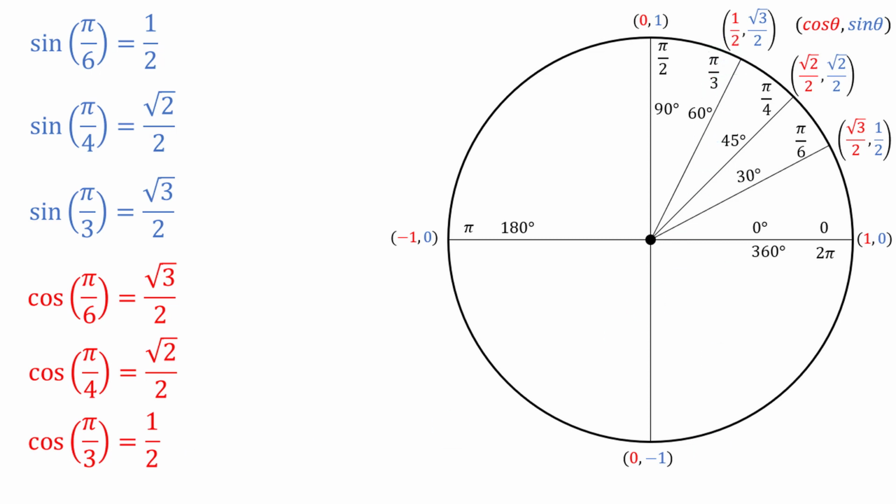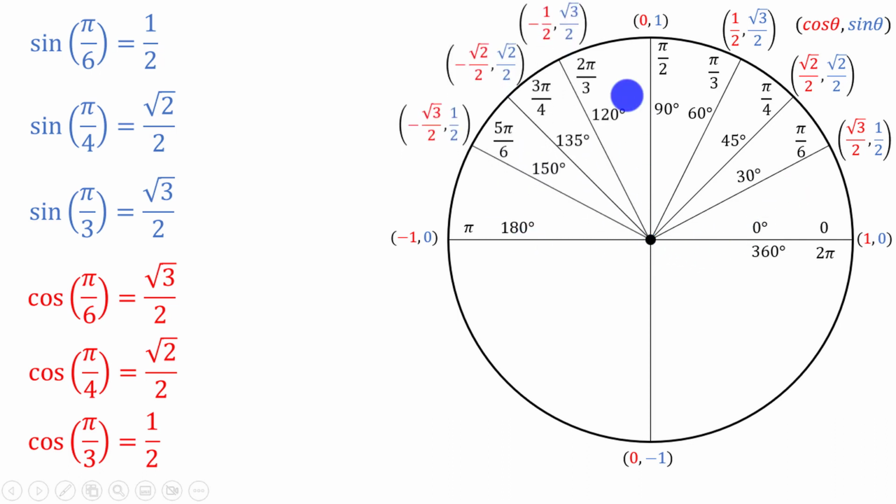Okay, our next goal is to find 3 additional angles in each of the 3 remaining quadrants that correspond to the angles that we have already found. So here are the 3 additional angles in the second quadrant. And let me explain what I mean by how they correspond to angles in the first quadrant. So let's think about 30 degrees for a moment. 30 degrees is 30 degrees above the positive x-axis. Well, over here we have 150 degrees. 150 degrees is 30 degrees above the negative x-axis, or it's 180 degrees minus 30 degrees.